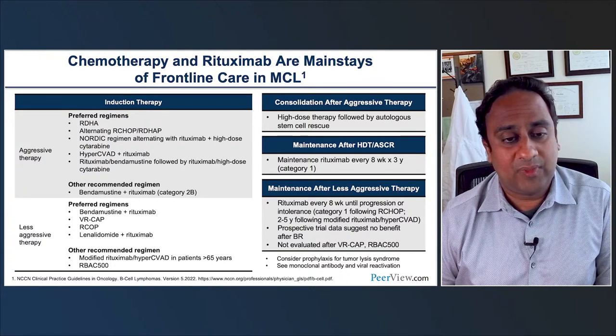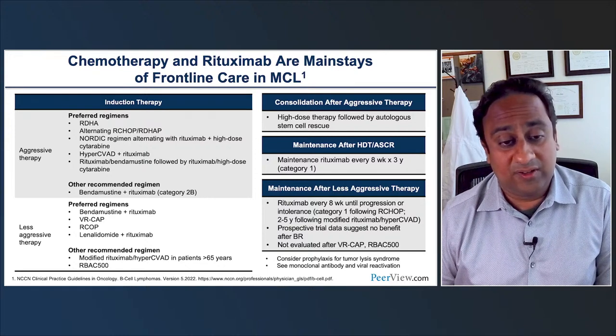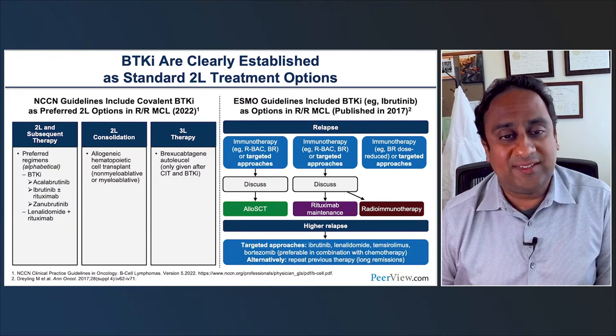For those patients who are potentially candidates for aggressive therapy, there is consideration for an autologous transplant as part of frontline therapy to prolong the time a patient can be in remission after being diagnosed. And then there's maintenance therapy for those patients as well, which has shown a survival benefit with 3 years of maintenance therapy after induction chemotherapy. So this is overall the general paradigm that we use, but as you'll see throughout today's talk, there are lots of new exciting therapies being developed that will challenge the frontline care in mantle cell lymphoma over the next 3 to 5 years. So what do we do in the second line?